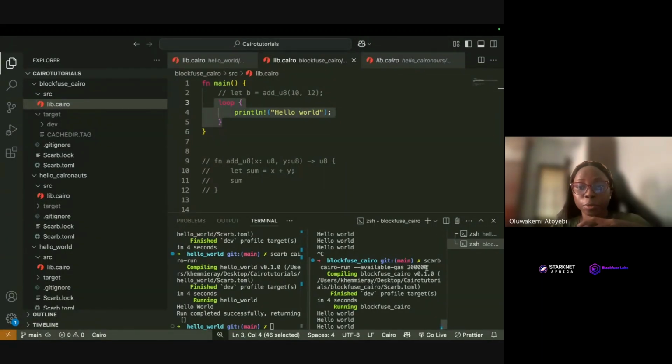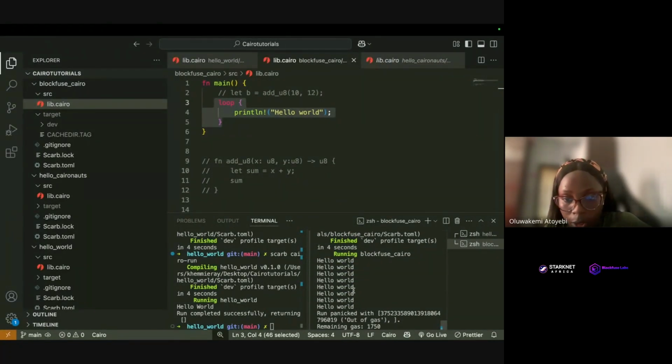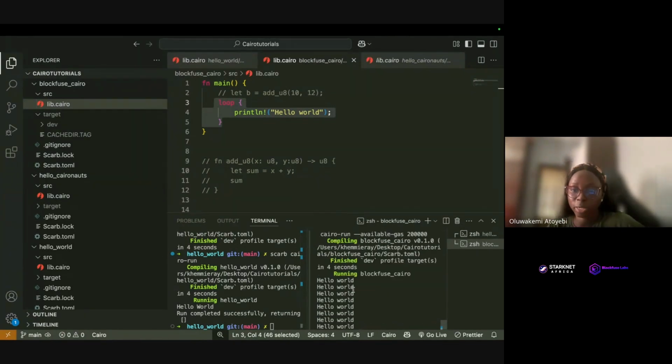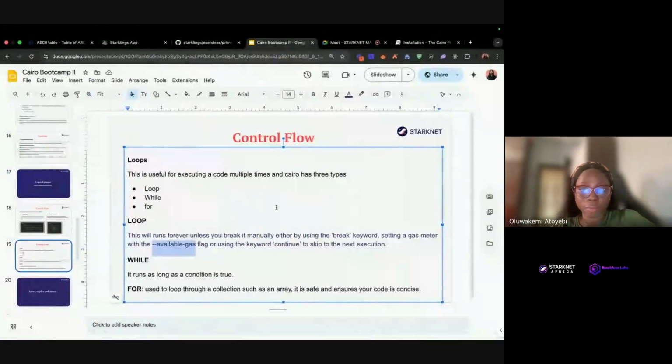I added a 200,000 available gas meter, and all I have here is just 8 LOWs rendered compared to the endless LOW I had initially. So the loop ended with out of gas, so it means I am out of gas.